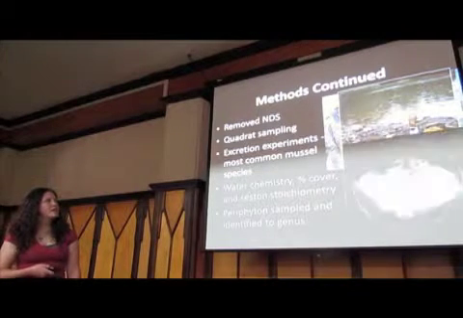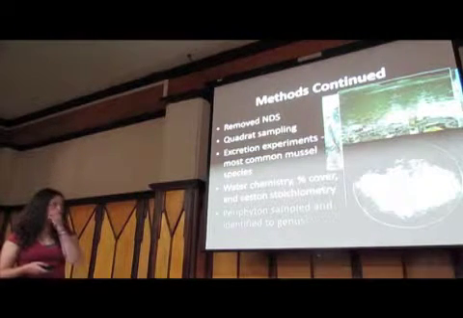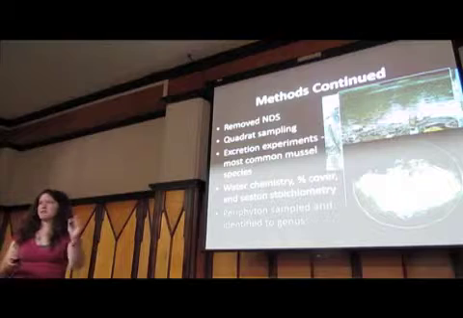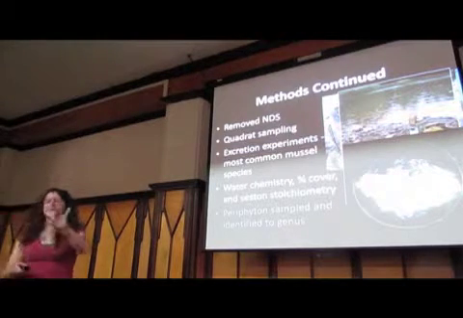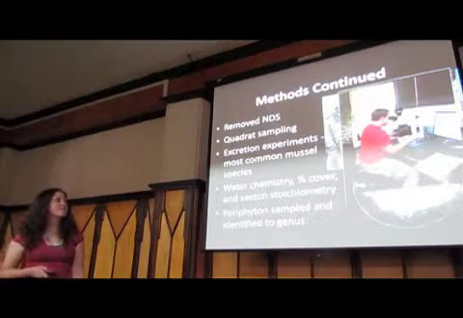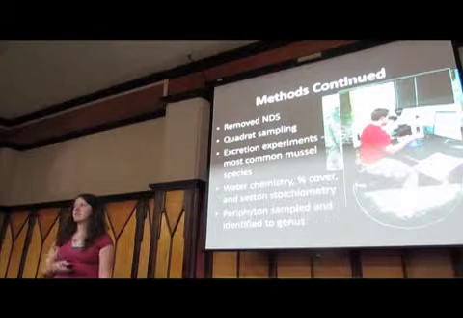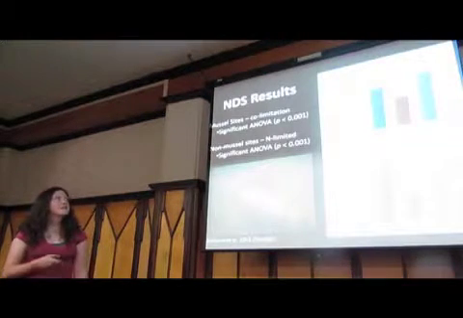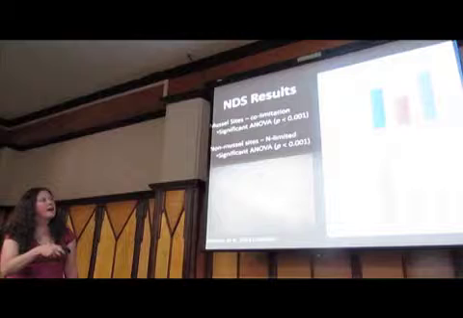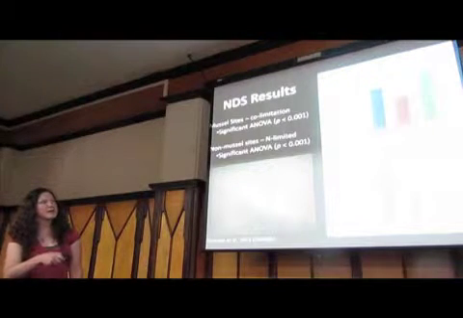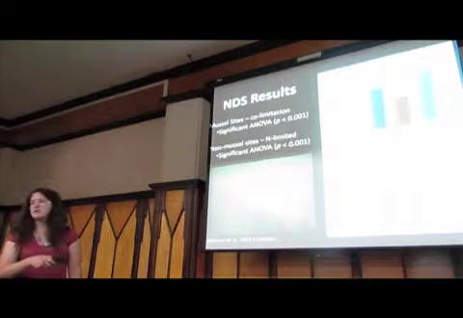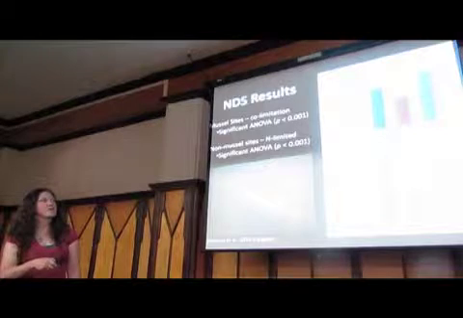species. I measured water chemistry, the percent cover, and seston, which is the suspended matter within the stream. And I sampled periphyton and identified it to genus. To get into the results, at the non-mussel sites, we saw nitrogen limitation. So nitrogen was limiting algal growth.